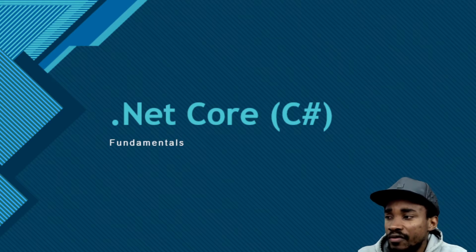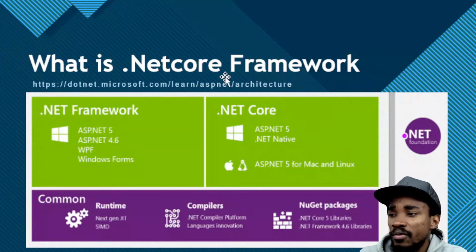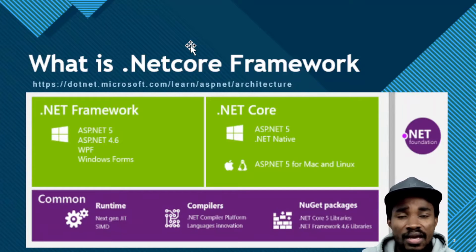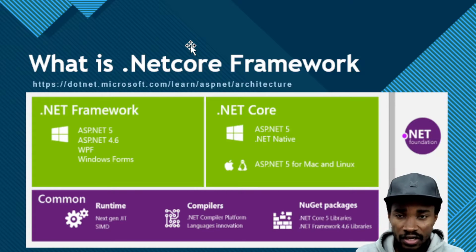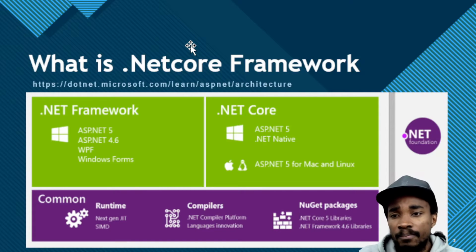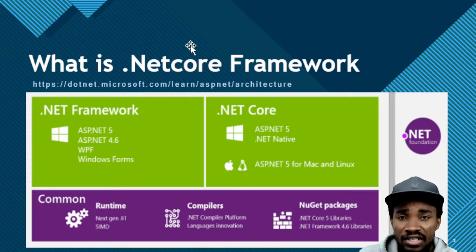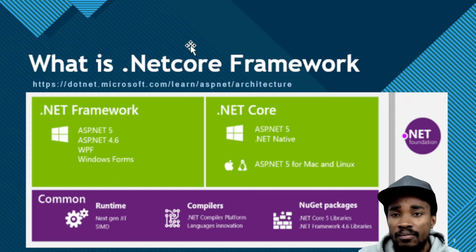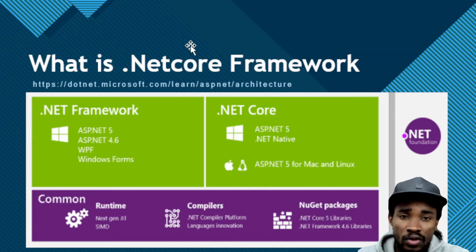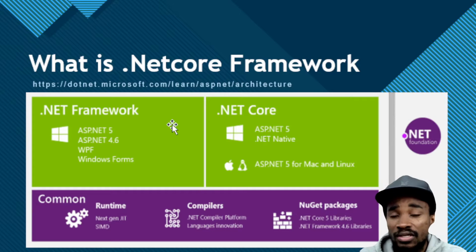What is the .NET Core framework? It's a development stack, or you can call it a platform, that enables you to write your C# code, and that C# code is compiled into libraries that get stored on your hard disk on your machine, and then that gets compiled into machine code. It transforms your C# language into a language that your computer can understand.